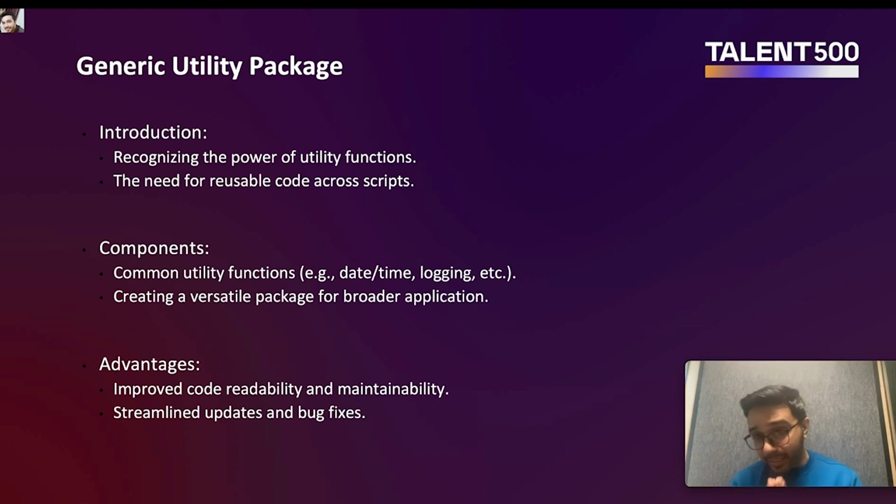Trust me, when you are designing your automation framework, 60% of the effort you should put on the utility package. Why? Because this package is going to manage your entire framework. For example, if you want to take a screenshot, you will write a screenshot utility. If you want to manage keyboard action, you have to write a robot utility. If you want to send an email, you have to write an email utility. If you want to integrate with Jira, you will write a Jira integration utility. So everything you do in your framework, you need to write as particular generic methods inside this utility package.